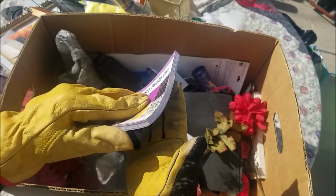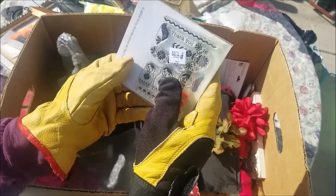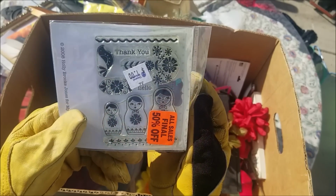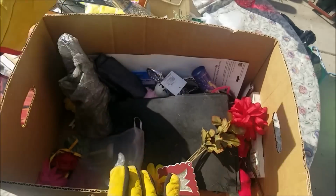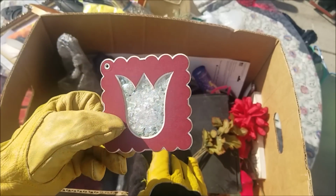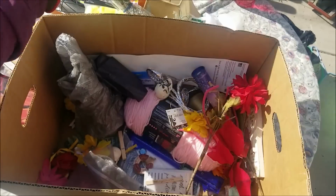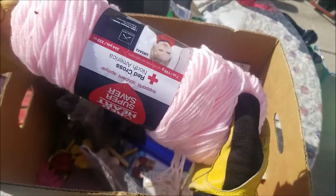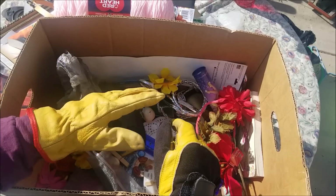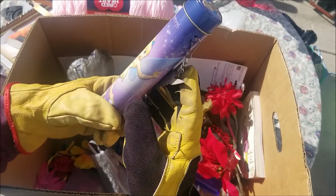Insta photo fun. More stamps. They have like little Russian nesting dolls. Larita, I know, honey, I know. I'm working on it. We're getting there. This is really pretty, probably for scrapbooking. Some foam sheets. We'll add those to our craft supplies. Yarn. This has got to be a box from that same load where the woman was cleaning out her crafting studio.